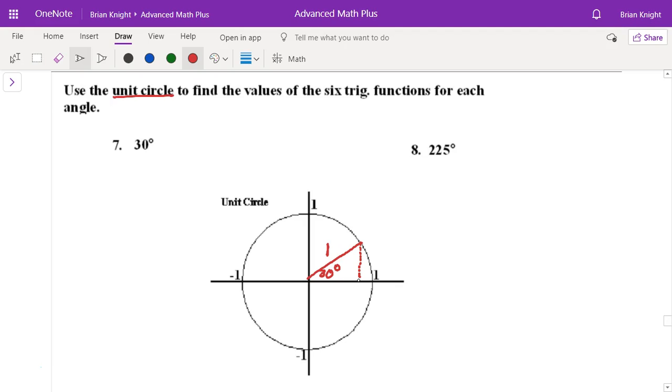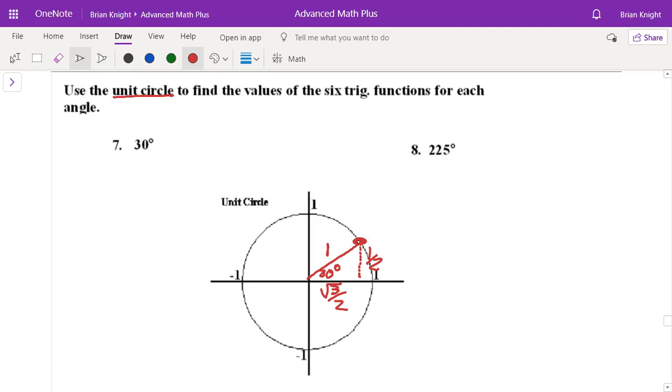So if my hypotenuse is 1, everything revolves around what on 30, 60, 90 triangles? The short leg. So what's my short leg if the hypotenuse is 1? It's a half. Because, right, the hypotenuse is twice as big as the short leg, correct? So if the hypotenuse is 1, my short leg is 1/2. What's my long leg going to be? The short leg times what? Square root of 3. So that would be the square root of 3 over 2. And now I can find my point right here. Okay? What is that point?